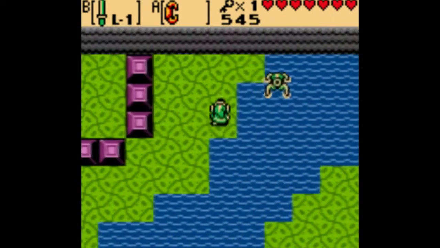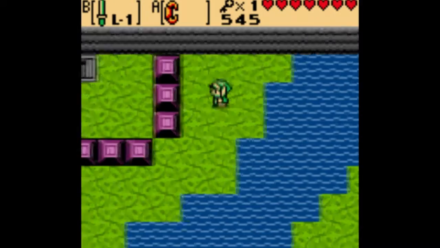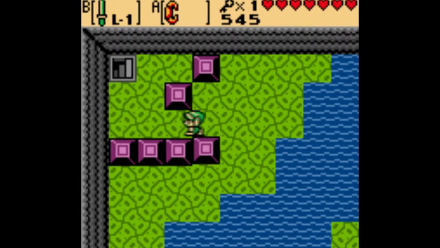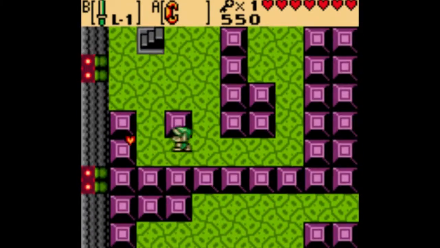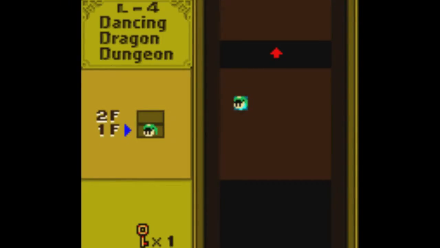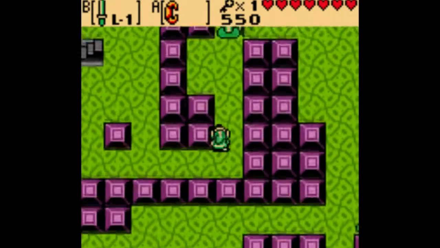Anyway, dungeon semantics. Look at me talking about reasons for enemies to be in a dungeon in a Zelda game. Usually they're just there for you to kill. So we head downward. Turns out this dungeon has multiple floors, just like the one before it, although the one we went into was actually the second floor.